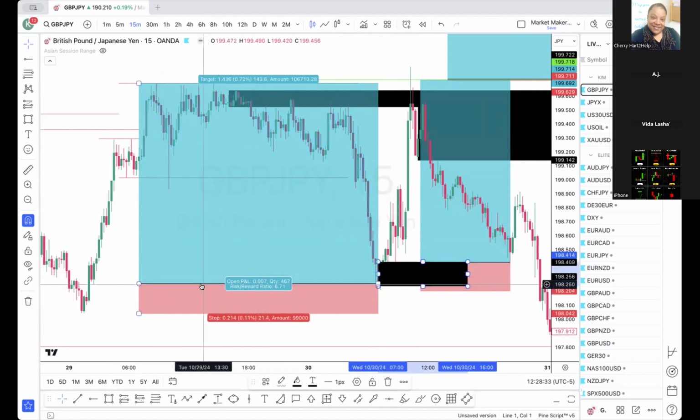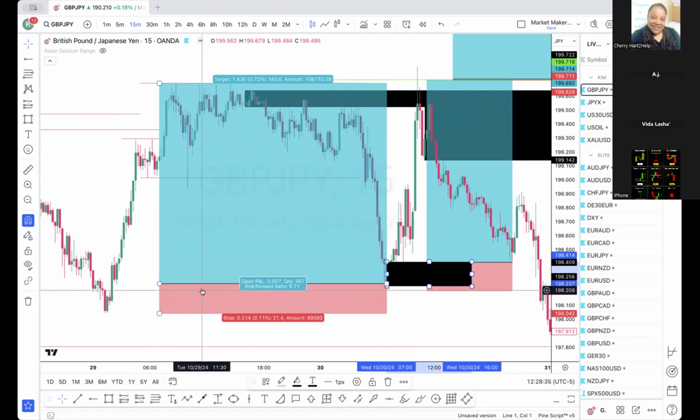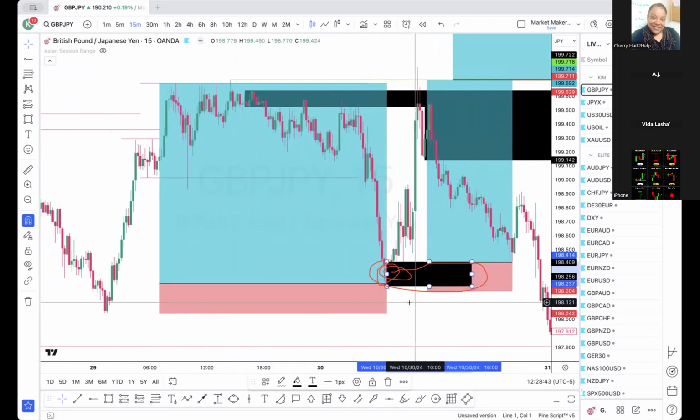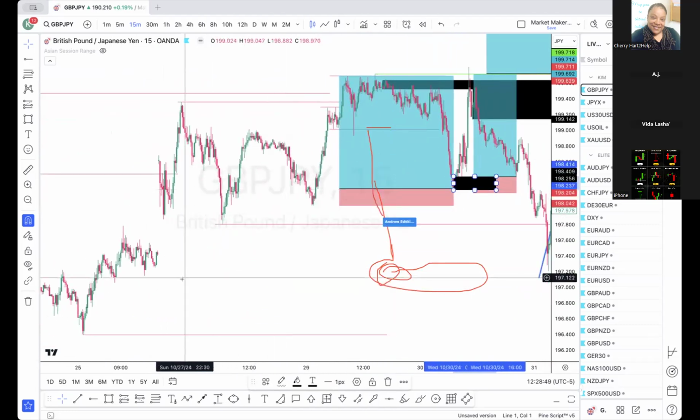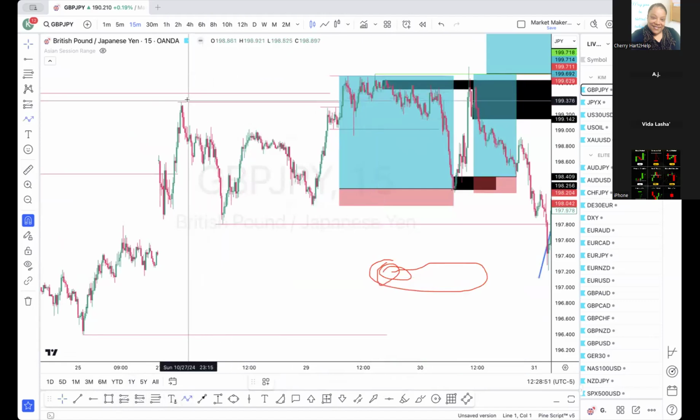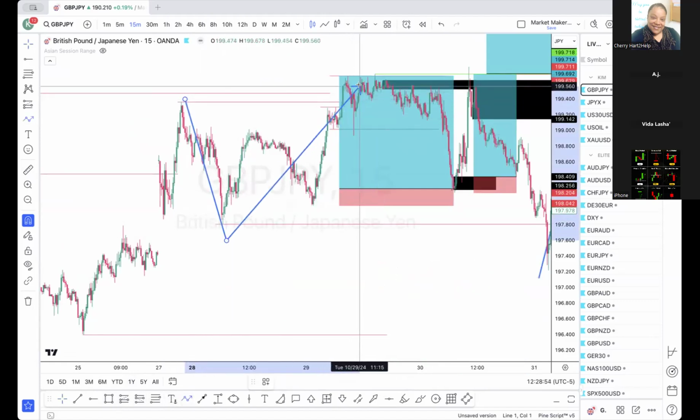Yeah, and I understand. What you explain right here is good, right? But before you marked out this demand zone, you want to see a structure break in this lower time frame, right? I'm asking, where is the structure? Because the last structure that moved into that area was from that high, right? This is my structure here, that's the overall structure.